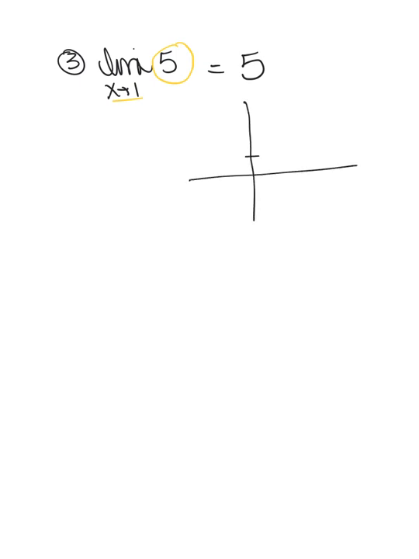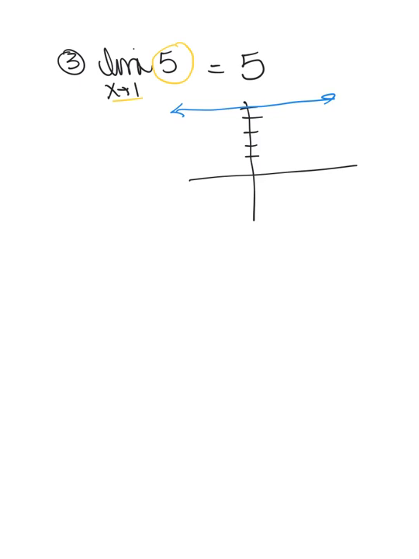let's look at the limit as x approaches 1 of 5. And again, this simply says we're going to come over here to our function, and everywhere there's an x, we're going to put in a 1. Well, if there's nowhere to put an x, then you just get back the function. The limit as x approaches 1 of y equal to 5 is equal to 5. This makes sense because if you look at what y equals 5 looks like, it is a line that passes through y equals 5.